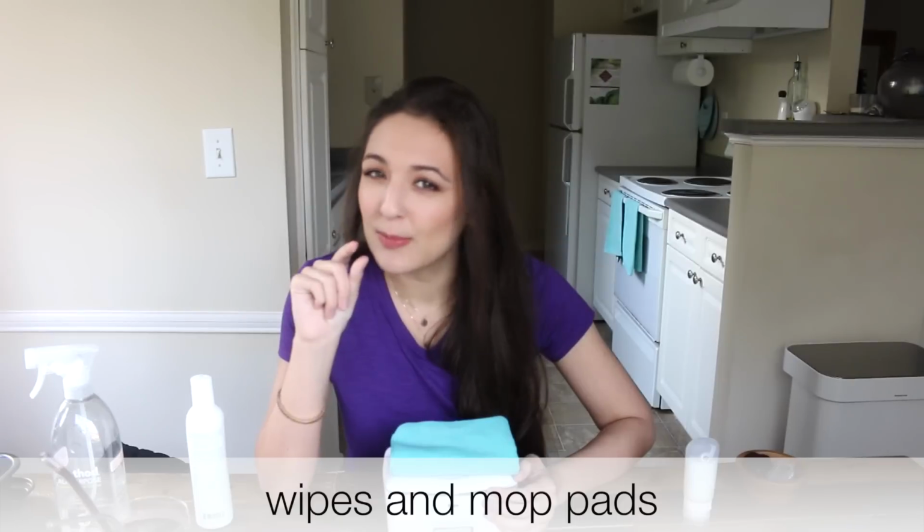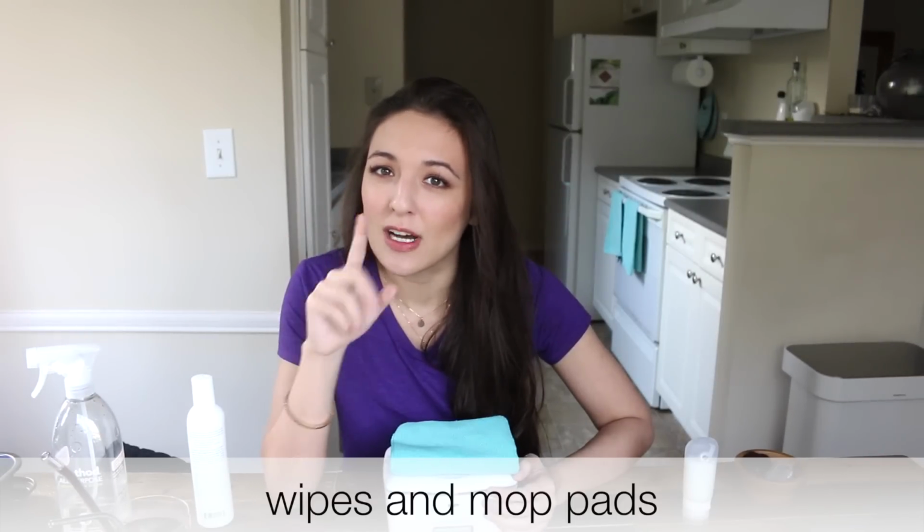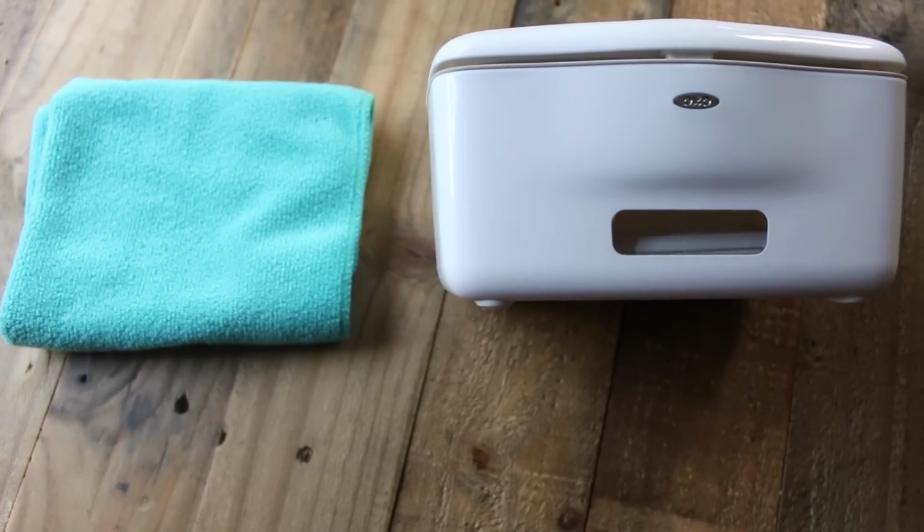The next thing I stopped buying is wipes. I finally got free of wipes, and I just use toilet paper with a little bit of water on it if I'm looking for a wipe-like thing in the bathroom. I still buy my wipes container for all new moms, because new moms have to use wipes. So I still buy my one-handed wipes dispenser for them, and I love it, but I no longer need it for myself unless I have a kid.